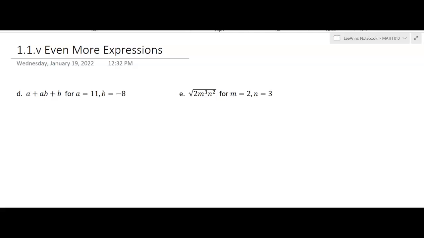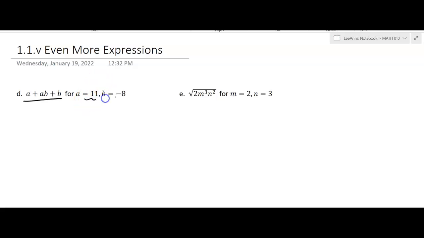Okay, so there's all kinds of expressions we can have, algebraic expressions. And by the way, when we're working with expressions, we usually do one of two things. Either we're simplifying them or evaluating them, sometimes both. Okay, so on D here, in the expression, I've got A's and B's, right? If I'm going to evaluate, I have to know both A and B.